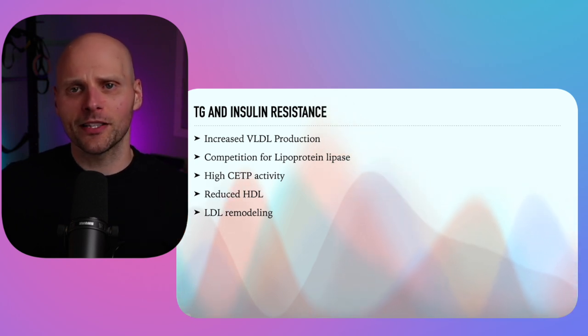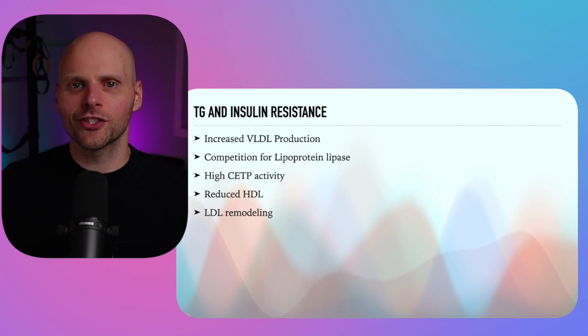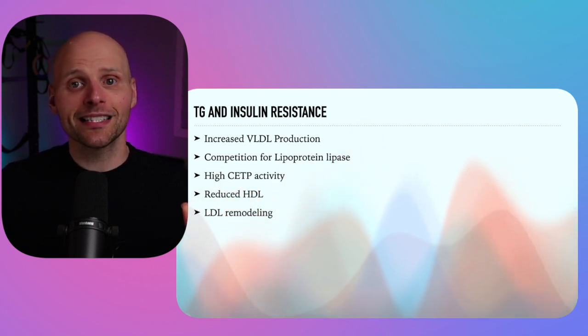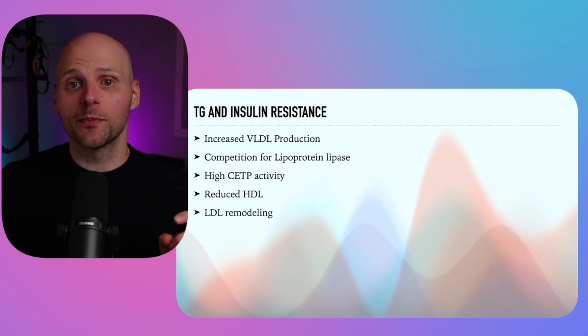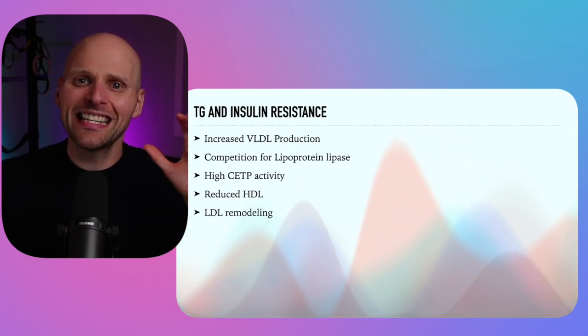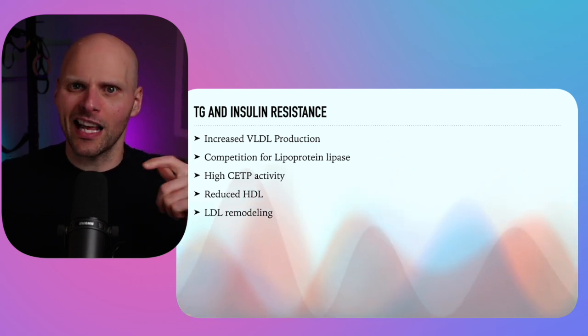They can compete for the availability of lipoprotein lipase. Lipoprotein lipase, or LPL, is an enzyme located on the surface of blood vessels that breaks down triglycerides into free fatty acids. And when there's an overabundance of VLDL, the process of triglyceride breakdown and clearance becomes less efficient. So that's a reason why, when we have higher triglycerides, it indicates that we're not breaking down fats as well. So once again, not necessarily causal of anything, but indicating, hey, something's going on.